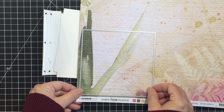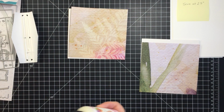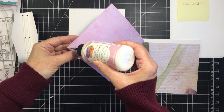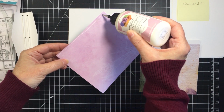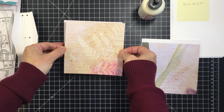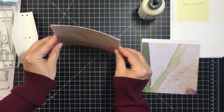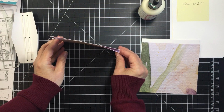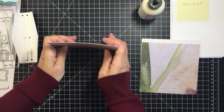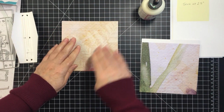This particular square will perfectly cut 4 pieces from a 12 by 12 piece of paper. So I'm going to adhere this particular square to one of the white mixed media cardstock papers that I cut from that same square to cover it. So if you wanted your cover to be white, you could just leave that white, but I did want some patterned paper detail on my cover. So I'm just going to go ahead and glue that onto my cover with a little bit of liquid adhesive in that way.